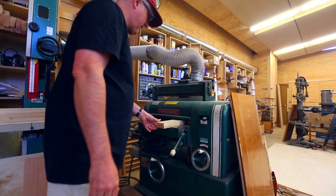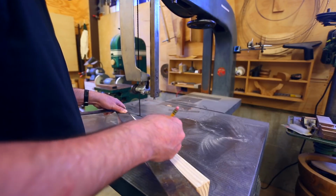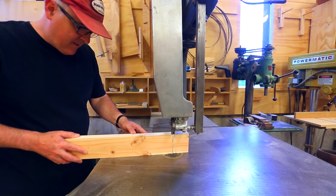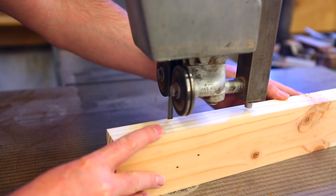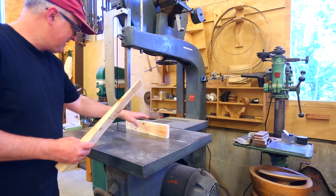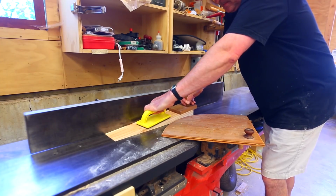And I planed a piece to the same thickness as the blocking, and I cut that in half at a diagonal to make 2 wedges. And I could use those wedges to get the stove up onto the blocking.